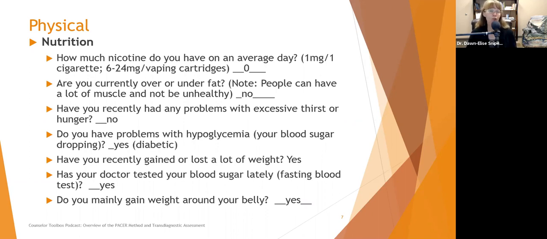He does tend to mainly gain weight around his belly. Remember from last week, we talked about the fact that when people have high cortisol levels, when their HPA axis is activated, for some reason the body likes to store weight in the gut area, and it's called metabolic syndrome. It's a combination of symptoms, including belly weight gain, as well as insulin resistance, which is one of those symptoms you also see in diabetes. Since he seems to have metabolic syndrome in addition to diabetes, if you will, we do want to pay attention to the fact that stress levels and HPA axis dysfunction might be playing a part in what's going on with him.